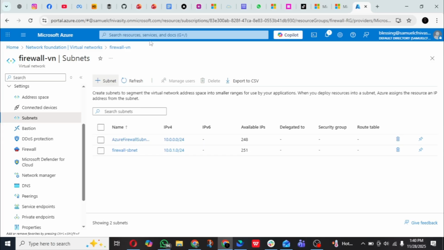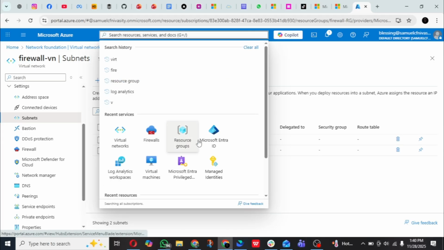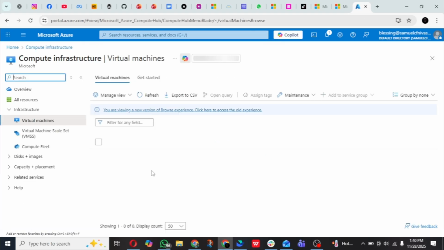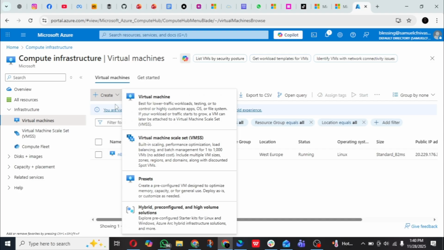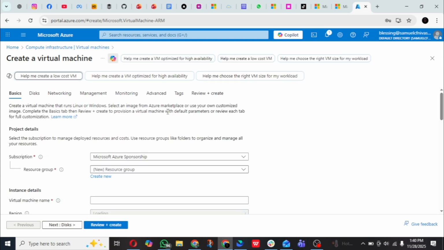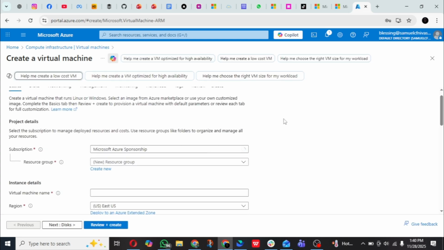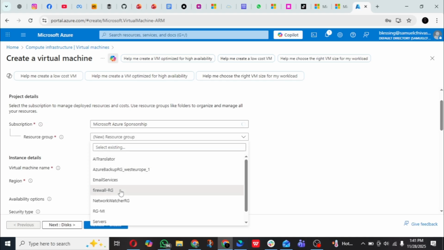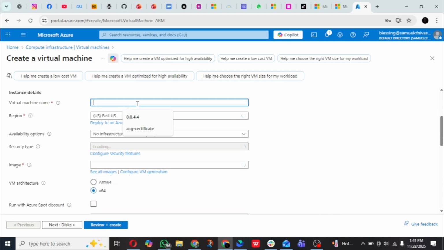And to do that, we come over here. We can see virtual machine here. And you come over here to create virtual machine. Okay. And we're gradually moving forward. So for the resource group, remember, firewall resource group. And for our virtual machine name, we can give it firewall VM. All right, firewall VM.